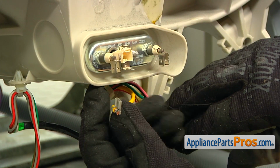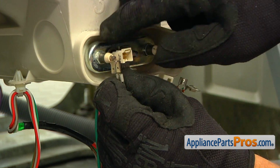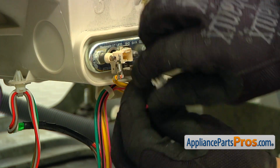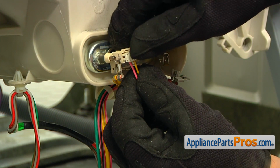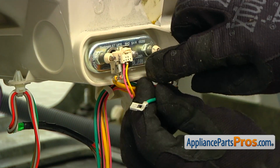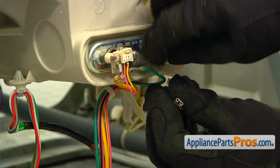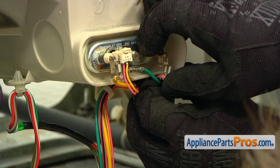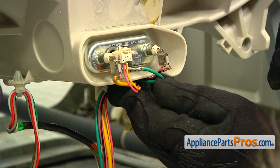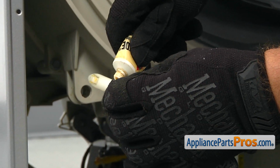If you remember, we had the yellow, then we have this beautiful sensor plug, then we have the green ground wire, and this is red with a black stripe. Okay, that's it. Alright, put some lubricant on the hinge pin.